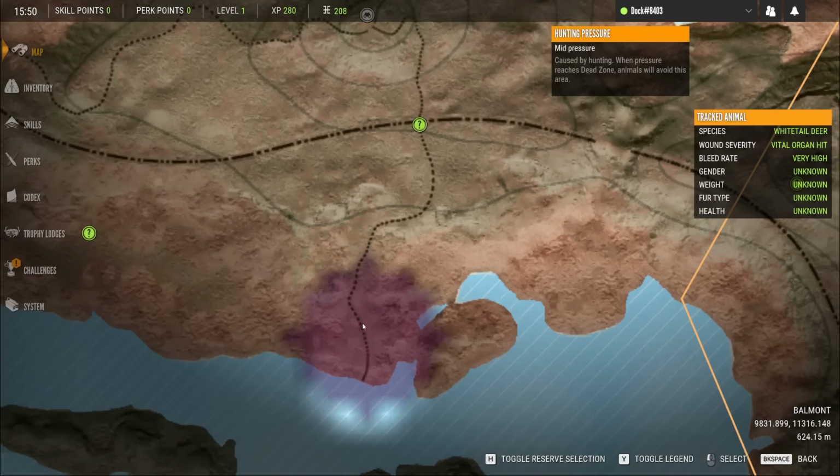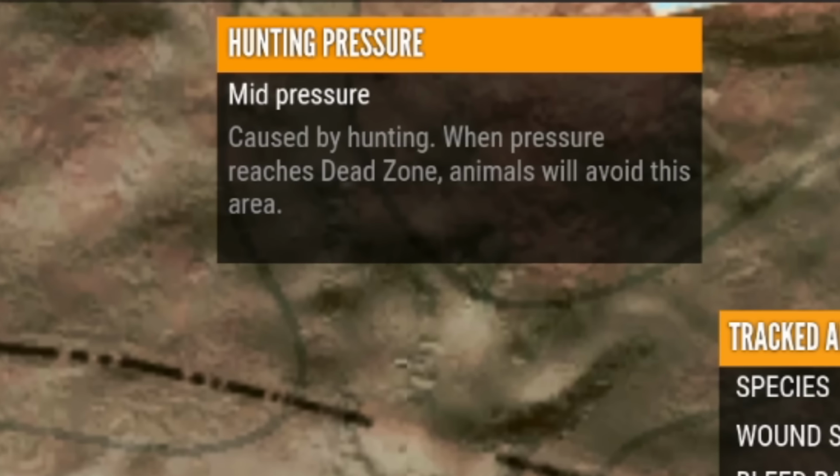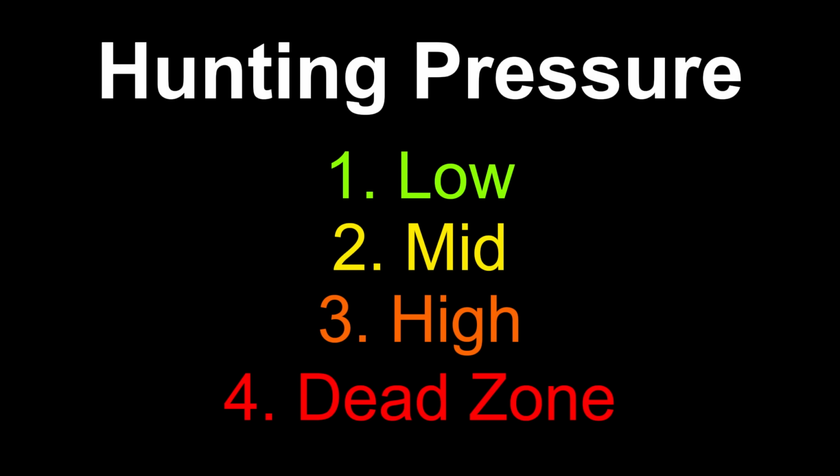Speaking of the map, you'll notice after you shoot an animal, there will be a purple fog in a circle on the map. This is hunting pressure. Now, with the new update, it will tell you specifically how bad the hunting pressure is in a given area by holding your cursor over it on the map. There's low, mid, high, and dead zone pressure.